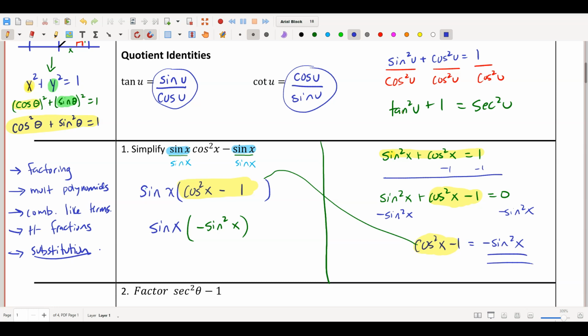If I have sine x times sine squared x, that would be like saying, well, what's y times y squared? And you'd be like, oh, exponent properties. That's got to be y cubed, right? Same thing here. Sine x times sine squared x is sine cubed x. Okay? And there's this negative factor here. I'm going to keep that negative. I'm going to put it outside here. So my answer here is negative sine cubed x. Or that's one of the several answers that we could have. This is our best one because it really is simplified.